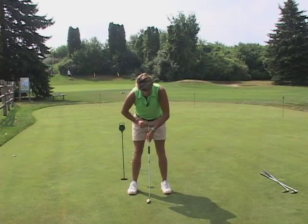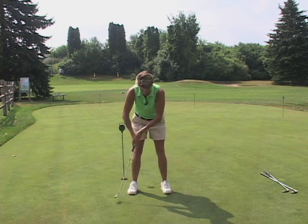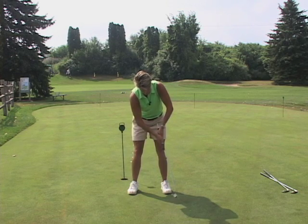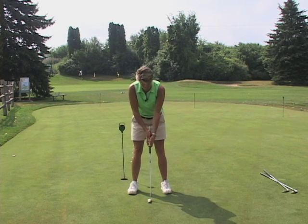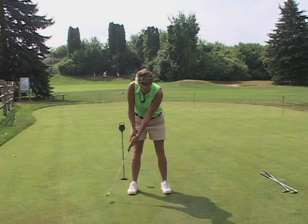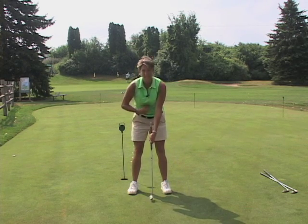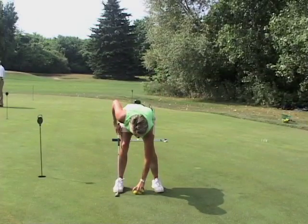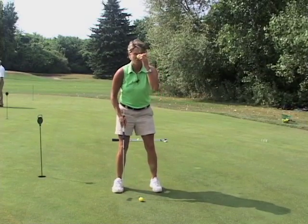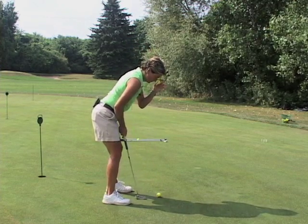Want to make sure that this putter is anchored in my midsection. I could hold it out here like this, putting back and forth. I'm using big muscles instead of little muscles. Most people prefer to use this triangular shape with their shoulders. And again, I'm going to go back and through, making sure that this point stays connected to my midsection. I can do that with my shoulders because I'm positioning my eyes over the golf ball.